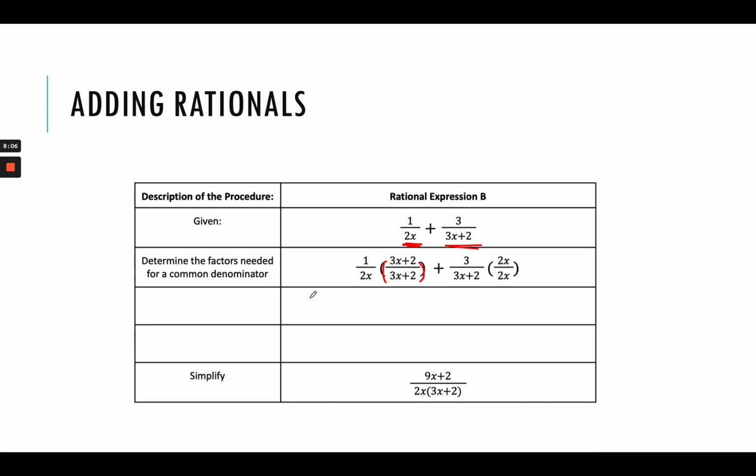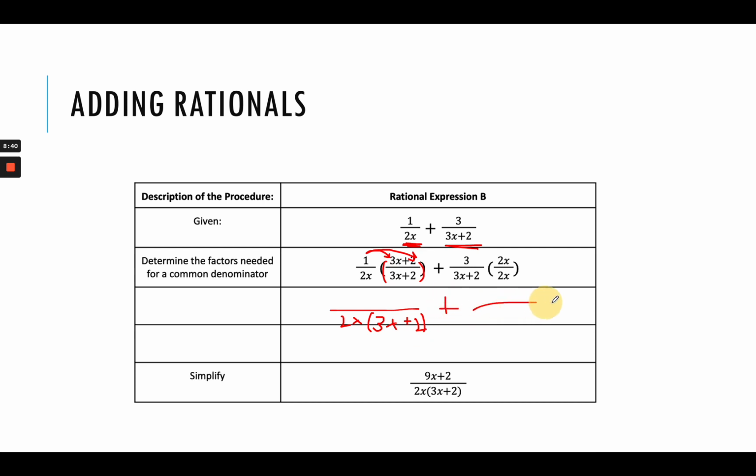So when we do that, I'm not going to write this because it took me forever, but we're just multiplying everything out, okay? So, remember, you have to distribute this 1, okay? So we have, well, first let me just write the common denominator. It's going to be 2x times 3x plus 2. You don't need to multiply out the denominator. Just leave it like that. It will save you so much time.